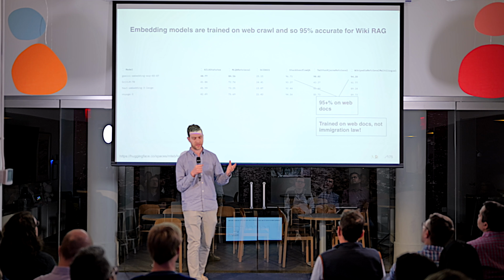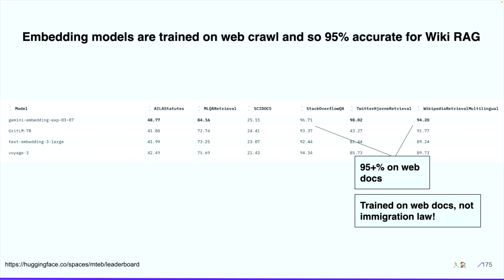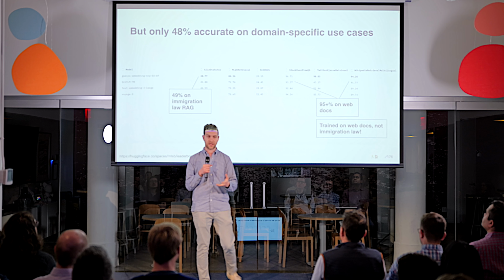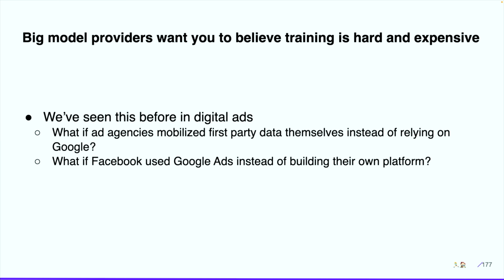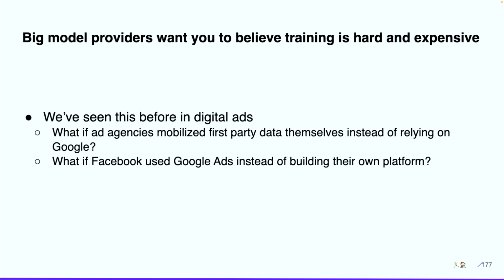A really simple example of where these kinds of issues can be pernicious is that when you take retrieval-based systems that are trained on web data, they get like 95% scores on retrieval for Wikipedia-style documents. You take the same system and use it for retrieval over legal documents, it gets horrifically bad, right? 49% is horrific in the machine learning world. If you were to just, at the end of every day, retrain your system on the data that it saw that day, it would do significantly better, right? Just by being self-adaptive in that way. So you need to see that as a thing in your toolkit rather than just the deployment of the application proper.